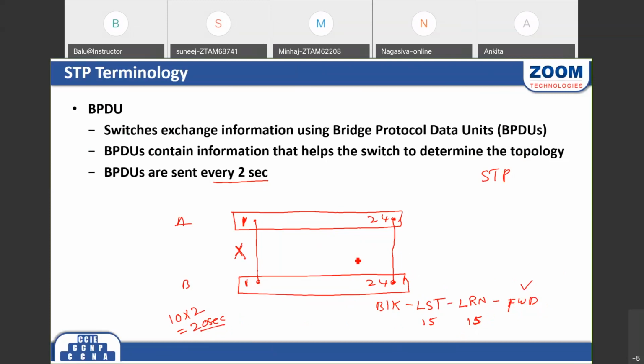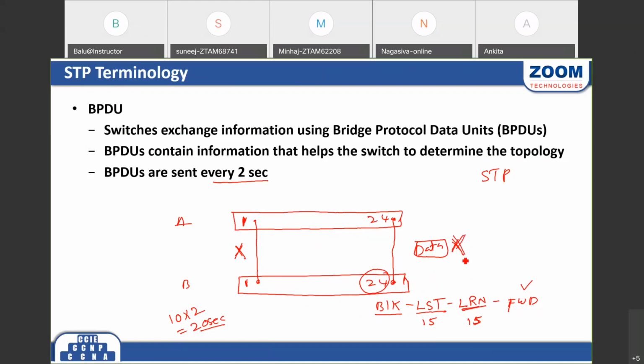What exactly happens here? When port number 24 is in a blocked state, no data communication is possible. When port number 24 is in a listening state, no data communication is possible. When it is in a learning state, data communication is not possible.